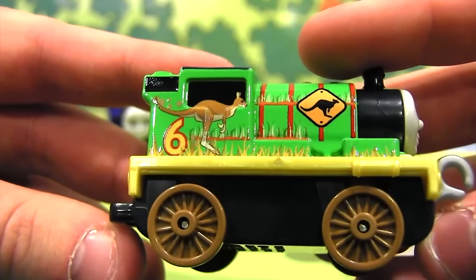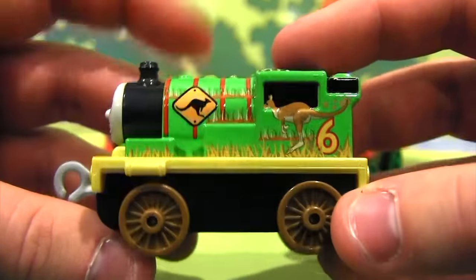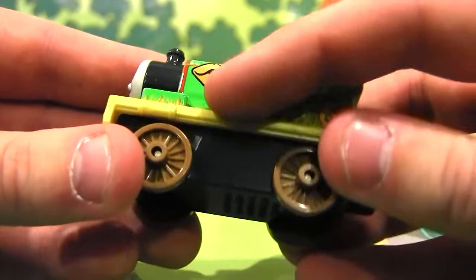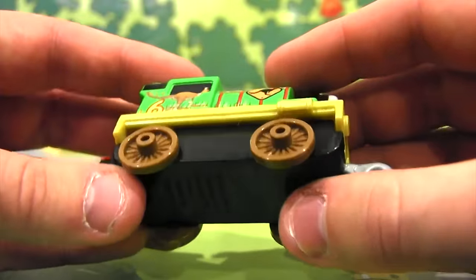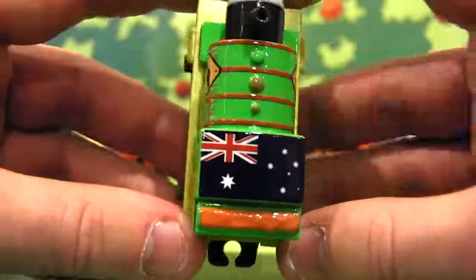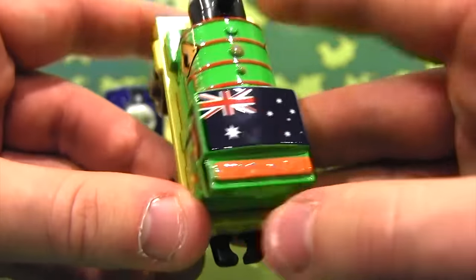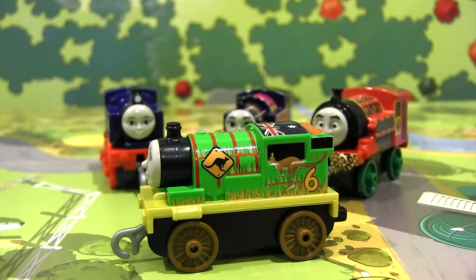I absolutely love the kangaroo right on the cab there. That's really well done. It kind of blends in, but it also catches your eye. And then we got the kangaroo crossing sign in the savanna grassland, a yellow running board, brown wheels. I mean, this is pretty cool. And then the Australian flag up top to cap things off. This is a really nice version of Percy, and this is exactly what I'm talking about. If you get caught up in how unproportional these engines are, then of course the push-along line is not going to be for you.